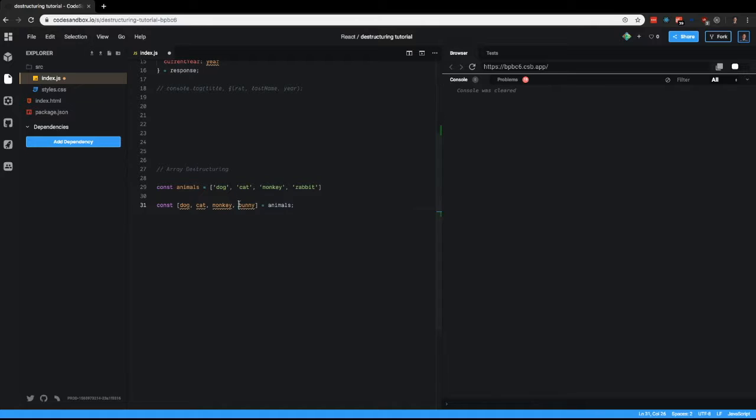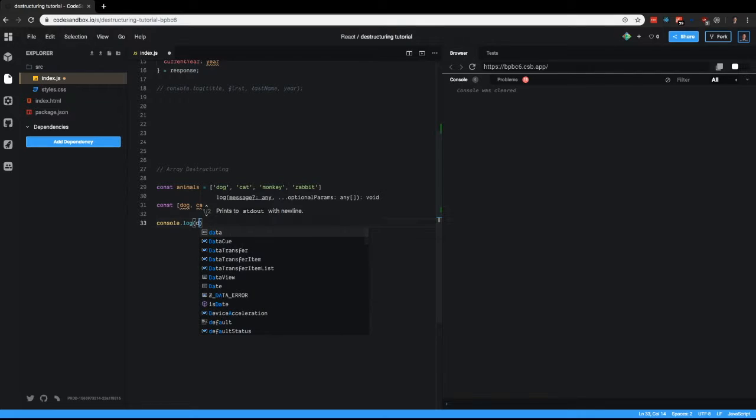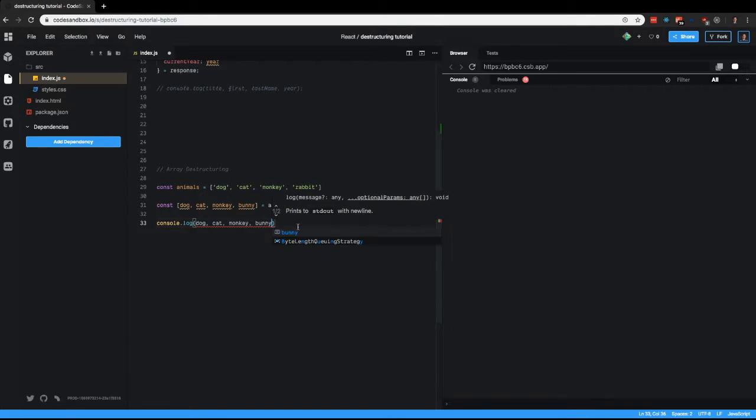So like here I didn't do rabbit as bunny. And that's because rabbit is not a property name, it's just a string. And because of how destructuring from arrays works, we can just rename them. And that's because destructuring from an array is entirely dependent on index. So let me first show you that we do have these variables available. So if I do dog, cat, monkey, bunny, yeah, we get all of these values, right? All of these variables correspond to these. But we renamed bunny. Not too bad.